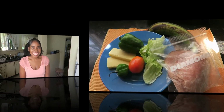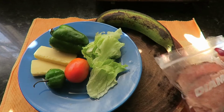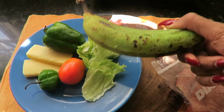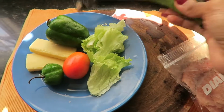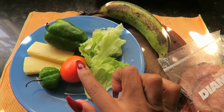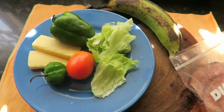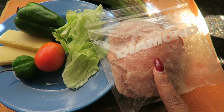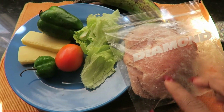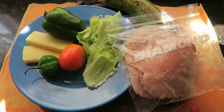So let's start cooking. Okay, so this recipe is extremely simple, right? What you're going to need is the green plantain. Mine is getting a little ripe, but this is the greenest one we have. Lettuce, tomato, country pepper, cheese, sweet pepper, and ham. I'm using chicken ham because I don't eat pork. Chicken ham is really tasty. If you don't eat pork, it's a great alternative.